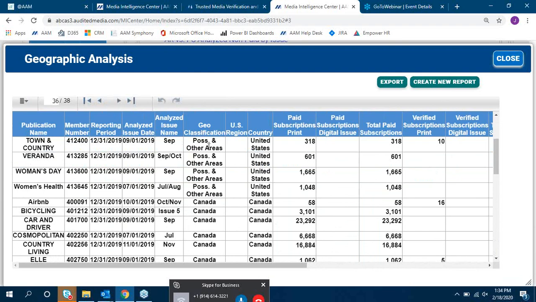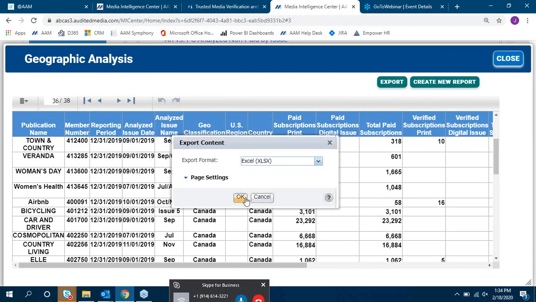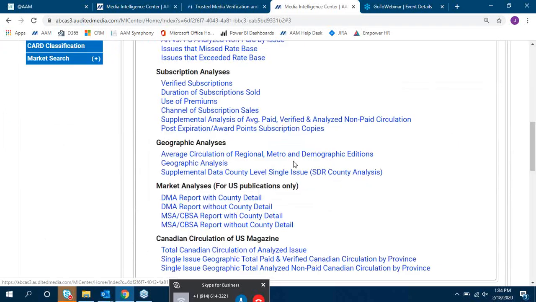It is not broken out individually, but it's reported as an aggregate. So you can just export this data right here. You click on export, choose your preferred format and click OK, and then that downloads directly into Excel. So remember, it's in the periodical analyzer in the geographic analysis question.